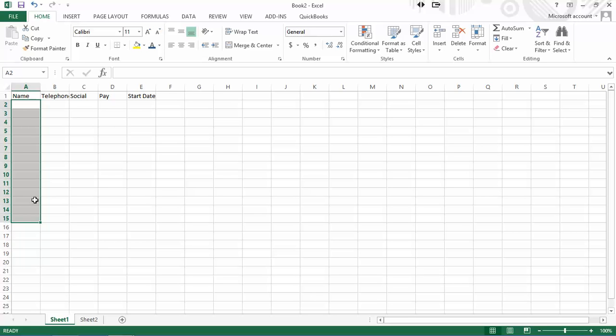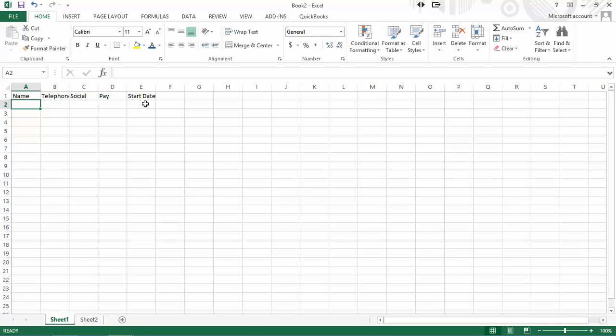Now, the reason that's relevant is because I think that's the best way to think of the flow of information. And you'll notice when you start working with Excel, you'll get a lot of spreadsheets that are sent to you from other people that have the data all over the place and it's disorganized, so it's harder to work with. So in this case, I was thinking, okay, we go over and down. That's my upside down L. So what we'd want here is the name, the telephone number, the social security, the rate of pay, and the start date in this particular spreadsheet.